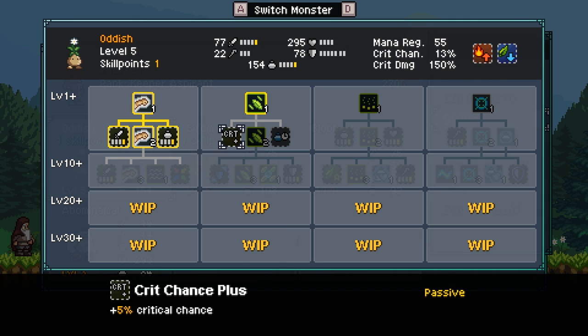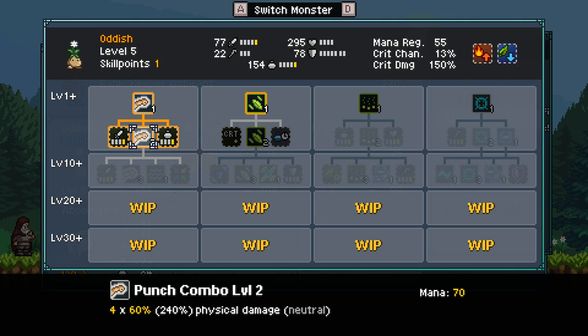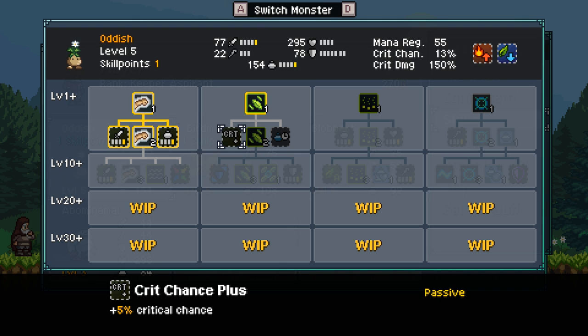So on Oddish, I would like to get Leaf Slash up to at least comparable to Punch Combo. Because it is physical damage, I'd also like to get the crit here. Plus 5% crit chance would be pretty nice for his DPS, actually. Would bring it up to a pretty reasonable amount. It's probably like a 5% DPS increase, roughly. It's kind of hard to know exactly. But yeah, I'm going to go ahead and take the crit chance just to increase his overall DPS.